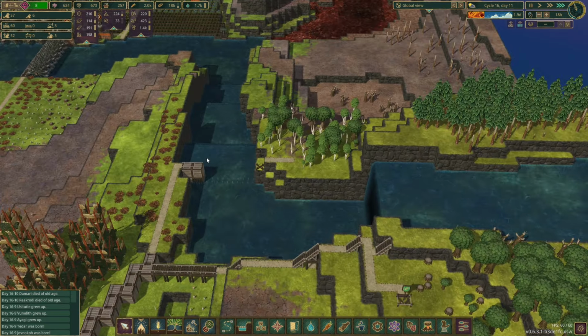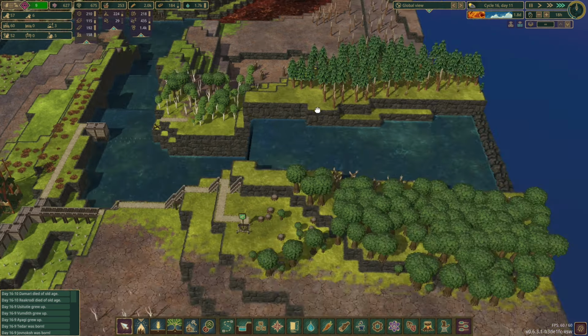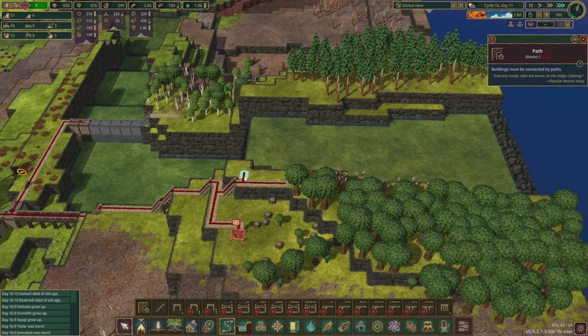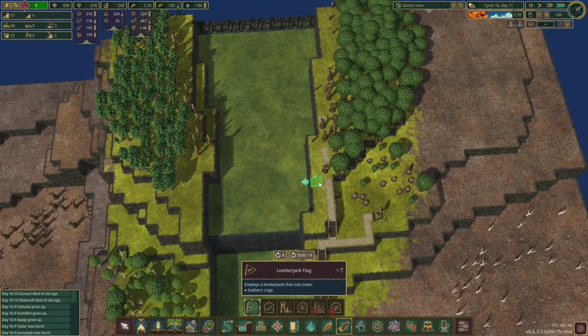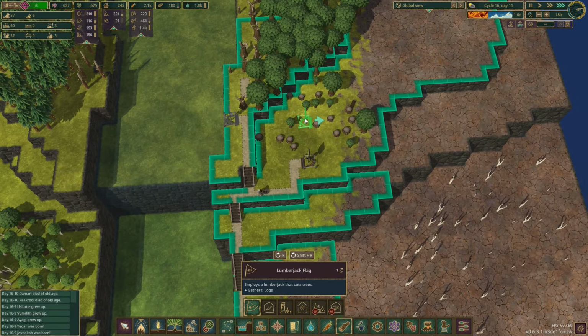Okay. It's going to take a little while to build this because we're definitely not going to have it done before the bad tide. Let's put a lumberjack up here. Oh, there you go. So you'll do all that, and then I want to put another lumberjack.